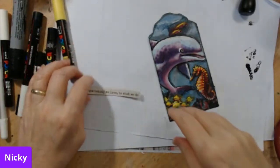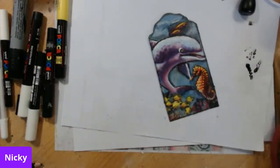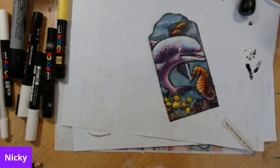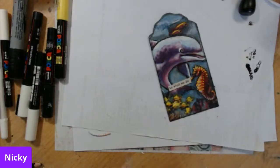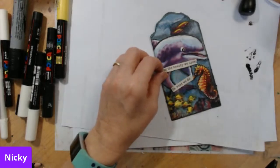Okay. It says, may the beauty we love be what we do. So I always try to create things that I love in my projects. As I say, there's no point crafting with things you don't like, because then you may just end up not liking what you do. And what's the point in that? So that's why I've come up with this.